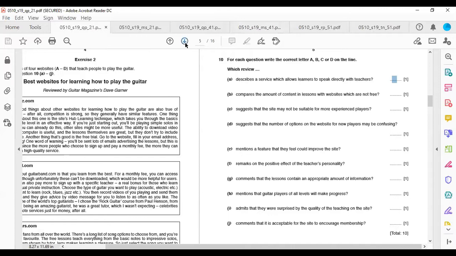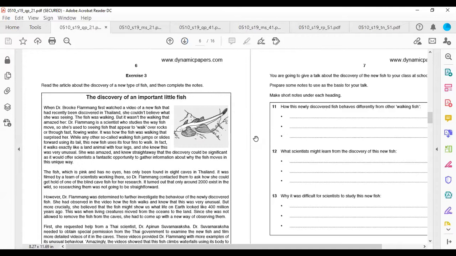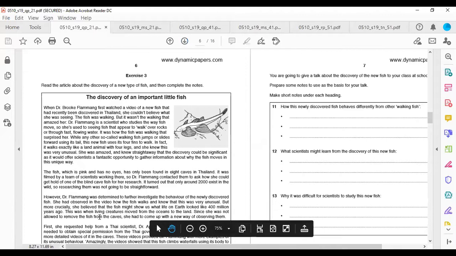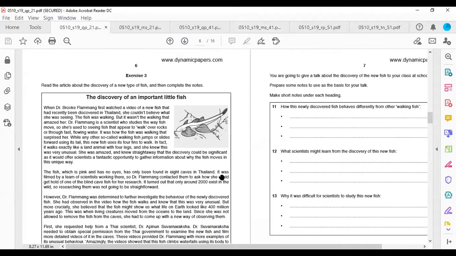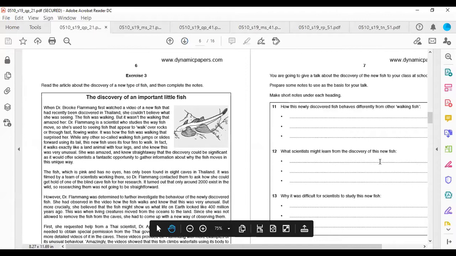For exercise 3, it's a very simple exercise, and you should not miss any points here. You're given a text, as you can see here, maybe a scientific text, a literary text, any text, and it's followed by a table with two to four headings. And you're supposed to fill in 9 notes here. So if there are 3 headings, you can fill out 3 under each one. If there are 2, maybe 5 and 4. If there are 4, 2 each, and then 1 could be 3.